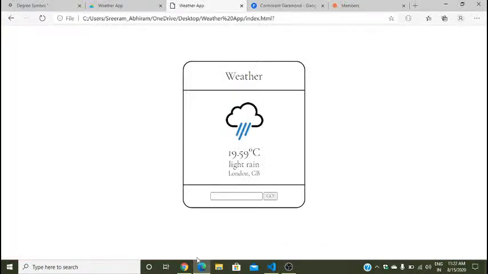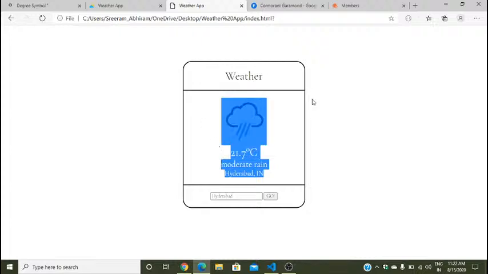We'll go back, and if I do London and click go, that's doing all fine. I'll try another one and go. It's doing fine. Our weather app is actually done.